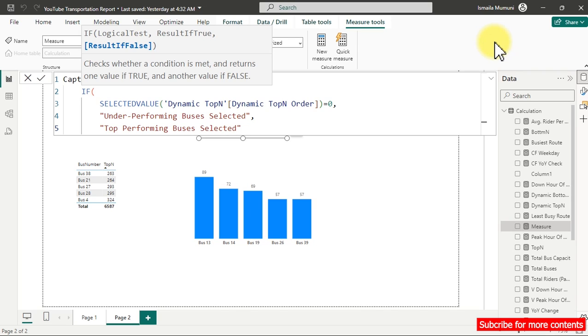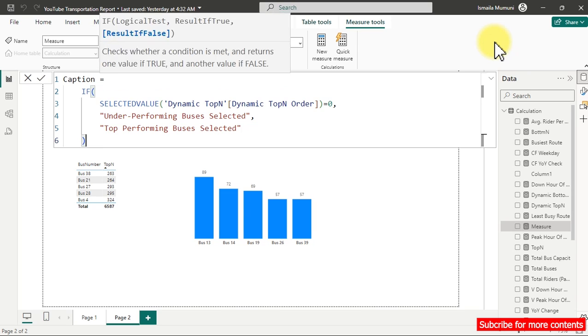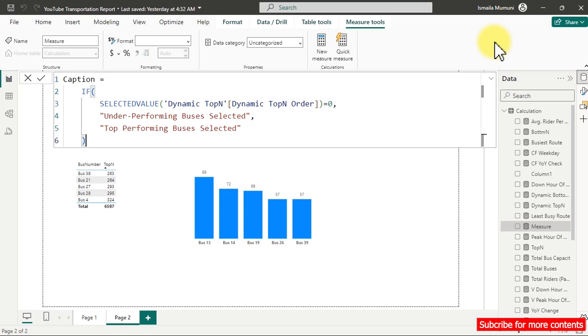Selected. So you can decide to put the numbers or whatsoever. If you want to leave it this way, it's all your choice. Once we are done, we just go ahead and close our if and hit enter. We have just created our dynamic caption for this. Whenever we switch, the caption shows exactly what we have selected.